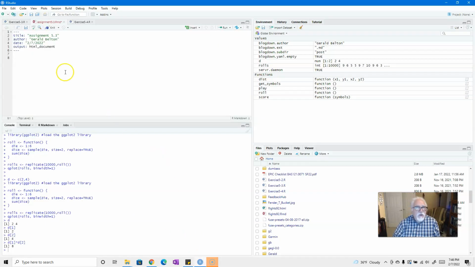So here in R, I'm going to start out with a header that says setup. Now, this part is very free-flowing. What I'm doing is how I would do it. You can do it differently. But I just want some text that explains the document. I'm going to do it fairly complicated. You can do it much simpler if you want to. You can put all of your code in one code chunk. I'm not going to do that. So I'm going to say first, we need to load the ggplot2 library.